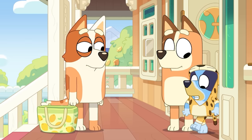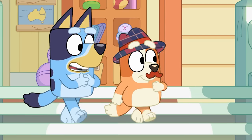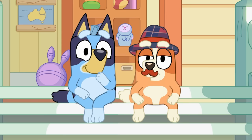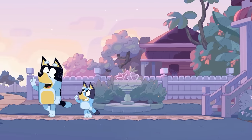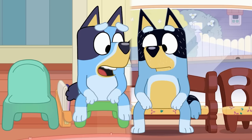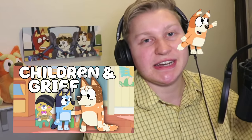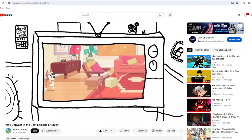What's really stellar about this detail is that even when kids are imitating the opposite gender, they'll switch up how they sit. Like in the episode Muffin Cone, Bingo normally sits like any other female character until she's playing as Bluey's husband, where we can see her sitting like a male character with her legs out. And thanks to YouTuber Studio Jay Lam, we can also see Bluey doing the same exact thing when she is copycatting her father in the episode fittingly named Copycat — where at the end, we can even see Bluey sitting just like how her dad would, which is a really cute detail for the episode's themes exploring how children deal with grief.